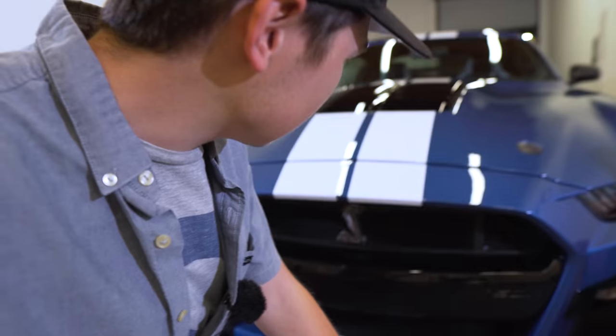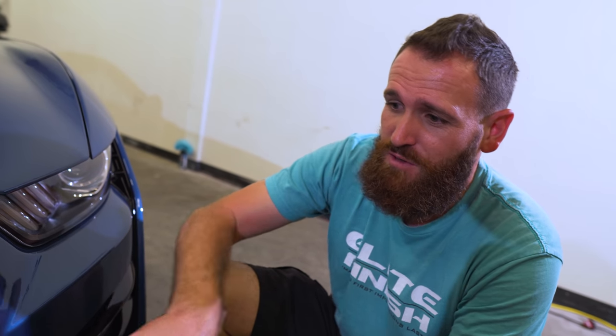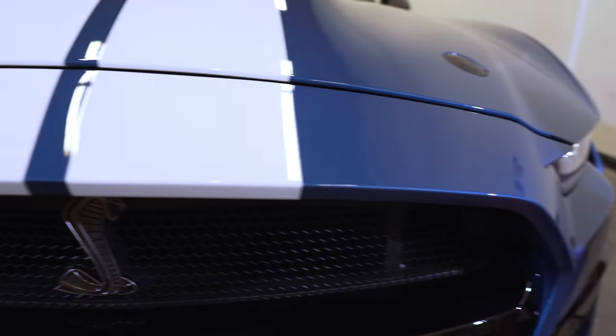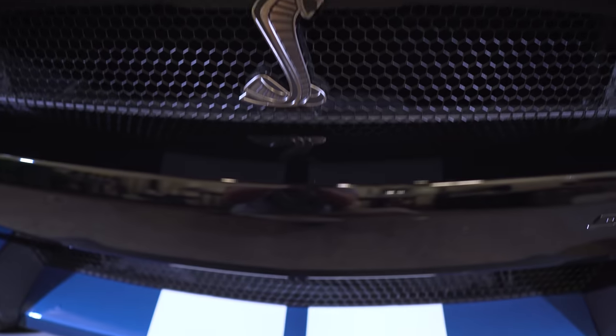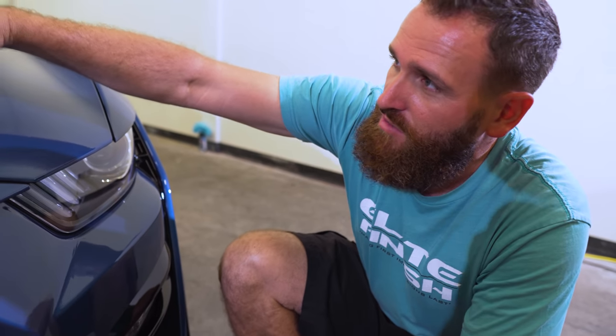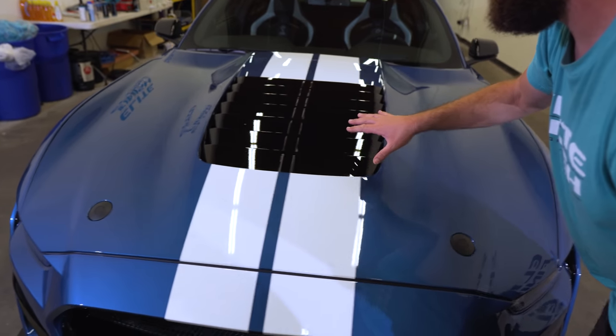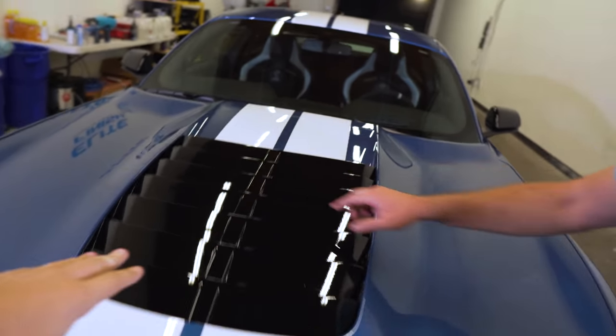So overall, what sections are covered right now? So we've got actually a really nice track package coverage for you. The whole front end here is completely covered with the paint protection film, and then we're able to get the entire hood tucked right around here, and then all of this has a really nice piece of coverage. Oh, so the vents themselves.